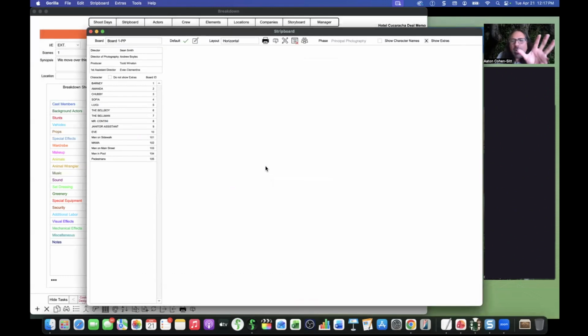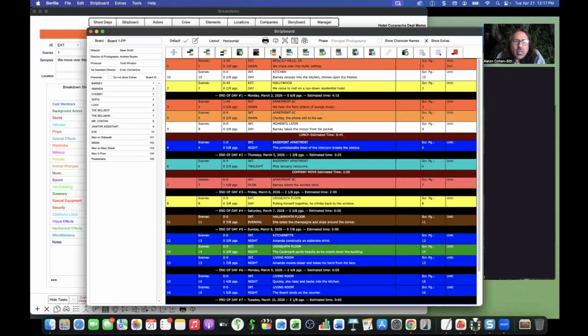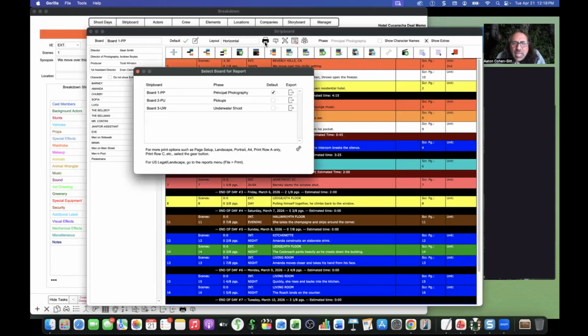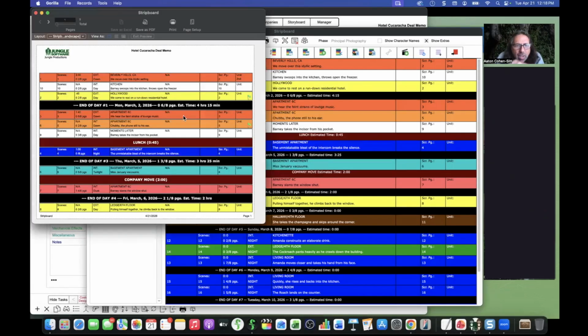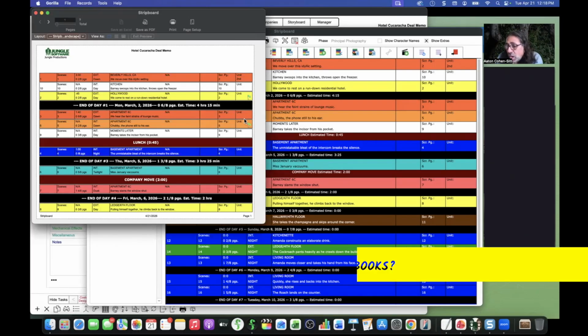You can turn that off. I'm automatically saving my strip board every time I save, but you can turn that off. So I think, is it here? Maybe it's on the printed. Oh yeah, it's on the printed. Okay, so you can see the flag right there and the flag right there. That's telling you that those 2 have been shot.